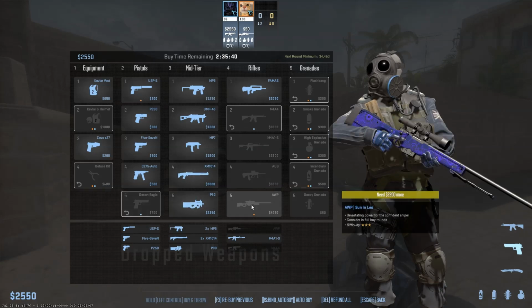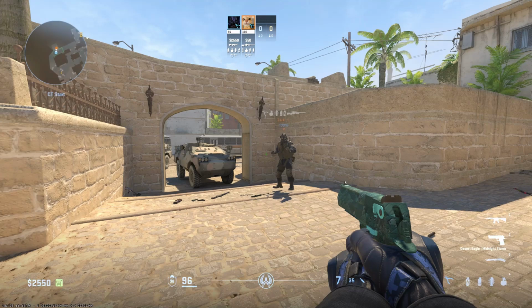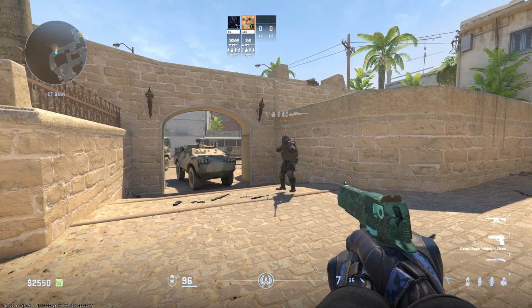Why? Well, because it's very expensive. It's $4,750. And it's very costly to lose, and it's quite difficult in certain senses, but it's also easy to get kills in other senses. It's a specialist role, I guess.